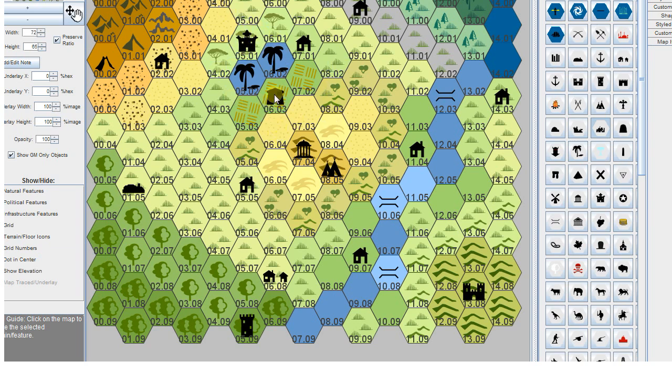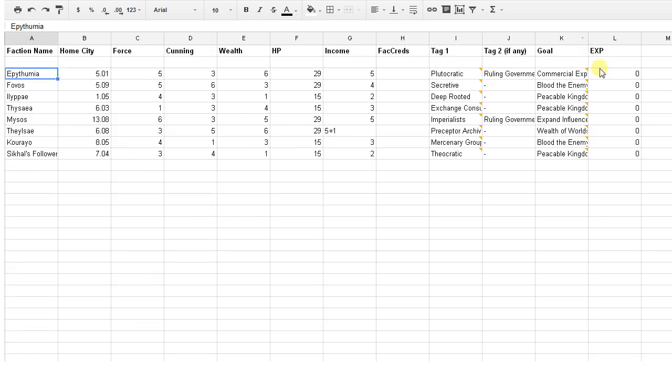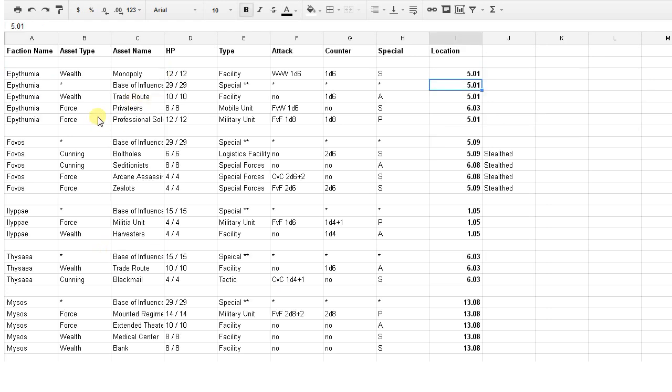Like, for example, the merchanting guild, Thysia. They're trying to kick Thysia out of their oases. As shown by their goal, commercial expansion, they want to open up their trade routes and crush all opposition, further solidify the monopoly. So they have a monopoly in their home city along the base of influence. They have a trade route that can move stuff around. They have some professional soldiers guarding their city, and then they've mobilized some privateers, actually.